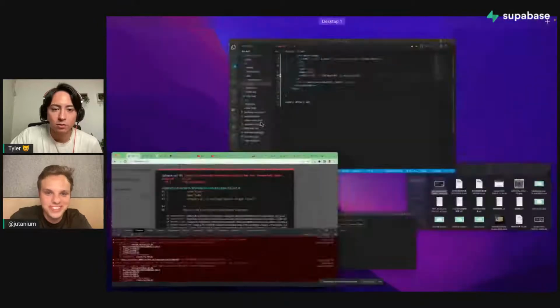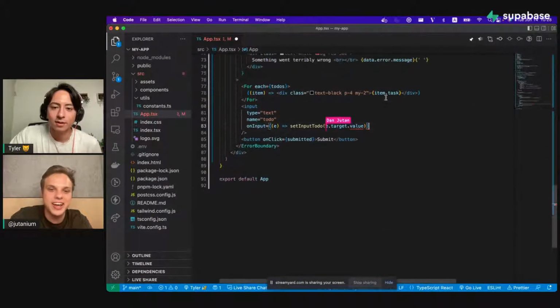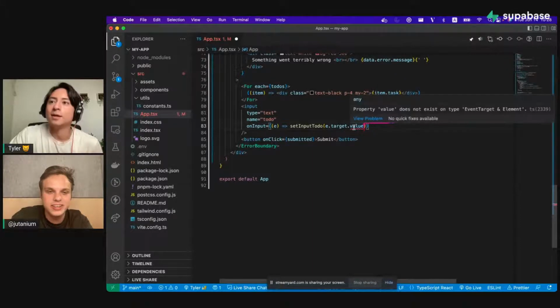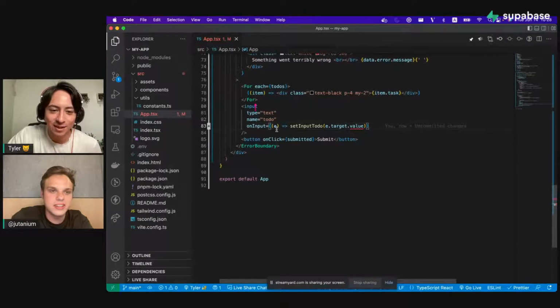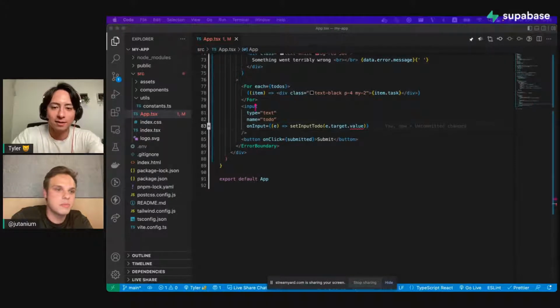It wouldn't let us do that because... oh no, we have a syntax issue. Alistair, if you're in the comments, we need your help with TypeScript. So e.target on input. No, it's fixed. It's fixed? The problem is we have a CSS issue. The CSS is not showing the input on my screen.